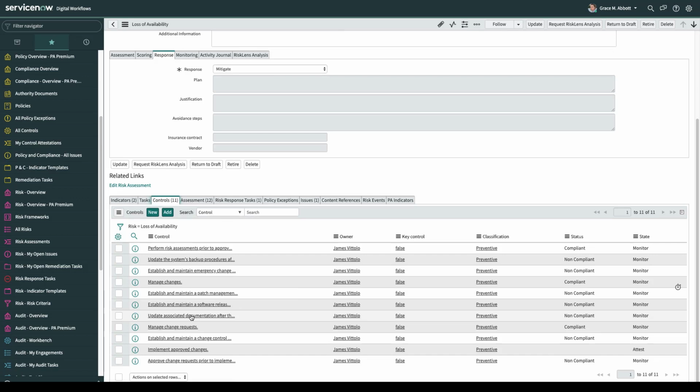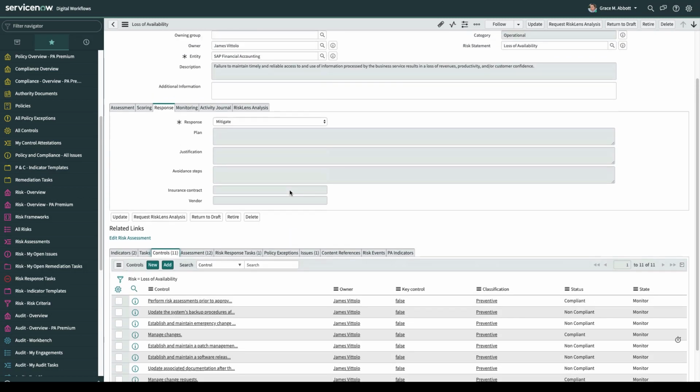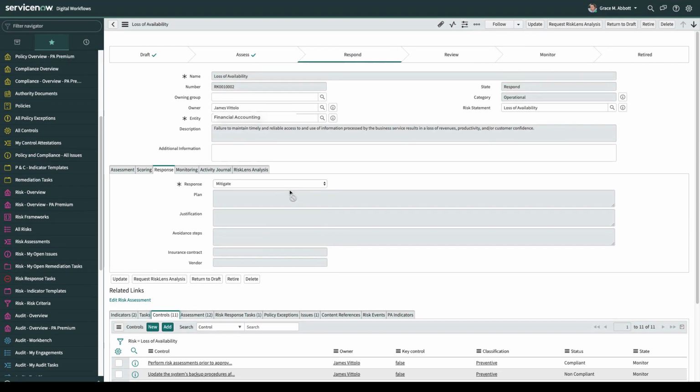The thing I'll point out is that the status of some of these controls is compliant. However, the status of some of these controls is also non-compliant. And I would argue that if you are putting controls in place that are supposed to mitigate that risk, reducing your exposure, but the controls aren't doing what they're supposed to do, you're not actually achieving your residual risk score. How does that manifest itself from a risk management perspective? Let's move back up our risk form here.